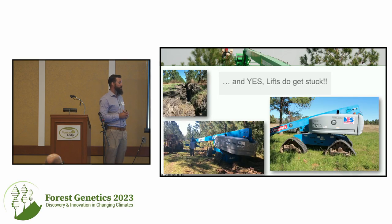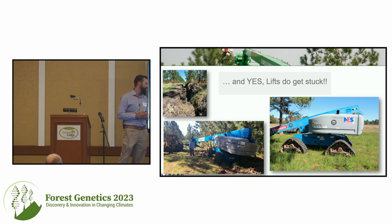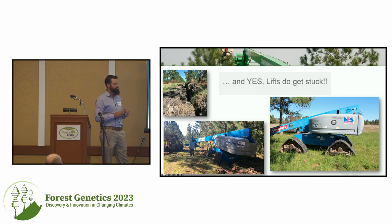And our lifts get stuck. In the Southeast, it's wet conditions. Most of our orchards are in sandy loams or sandy sites. They don't necessarily hold a lot of moisture, but we do have low pitfalls. We do have old stump holes, and it can be tough. Now, there are some advantages and some options out there, like this track lift, this quad track lift, more expensive. But if you're working in an environment or an orchard that you know is problematic, it's advantageous to go ahead and just invest in this equipment up front. We work in such a small time window that when a lift is stuck or a lift is broken or it's down, we can't stop Mother Nature. She's still moving. So it's up to us to manage for this, and some of the tools and options that we have is to go ahead and invest up front in a quad track lift.